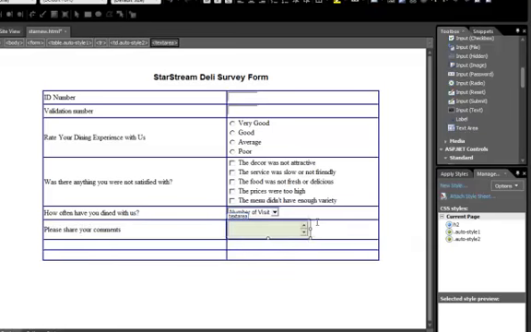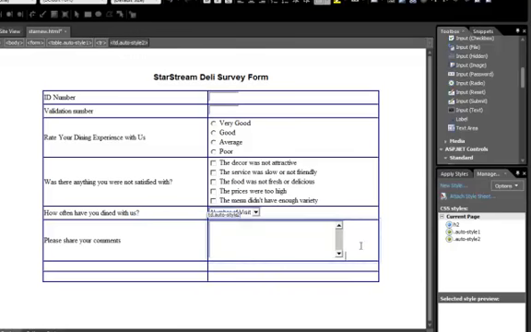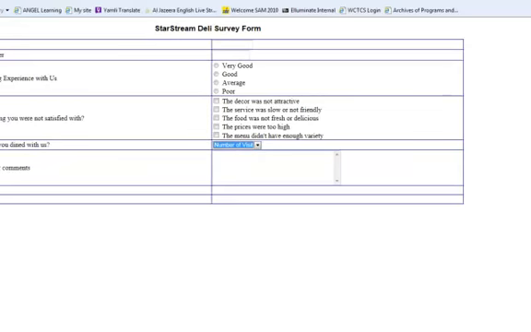Dreamweaver calls it a comment control. Double click, type comment, and here it's telling me how many characters width-wise. You can type 35, and number of lines, I'm going to type 5. Then Control S to save. In my browser, I'm going to refresh, so I have now more of the content I'm working with.